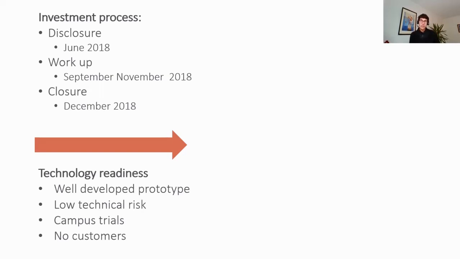At that stage, the technology readiness level was, I would call it, between lab and a commercial product. It was definitely not a commercial product, but it was also more than what you classically just hack up for writing a paper. So it was somewhere in between. We thought that the technical risk of creating a product on the back of that prototype was relatively low and was primarily engineering. And we already had campus trials going on at UNSW.